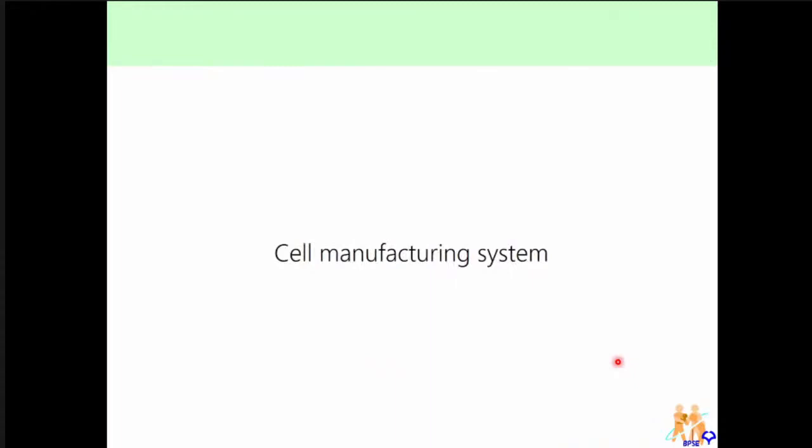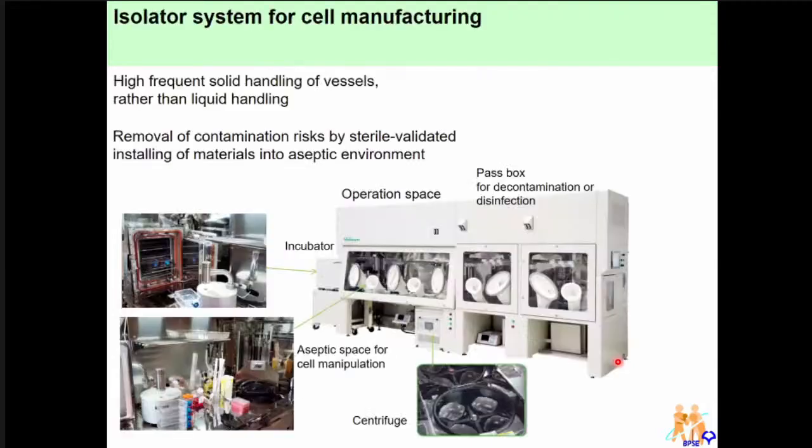So after understanding this culture, I want to introduce the machinery system. Maybe you can understand the technique is important. Some bad technique causes different shapes of the cells. So to develop practical production of the cell production system for cell manufacturing, we apply the isolator system. The isolator system looks like this one, a box style, chamber style system.